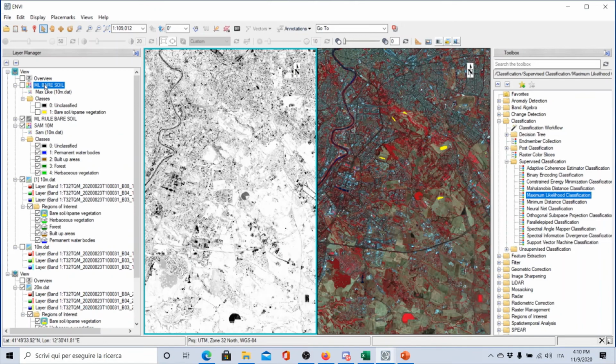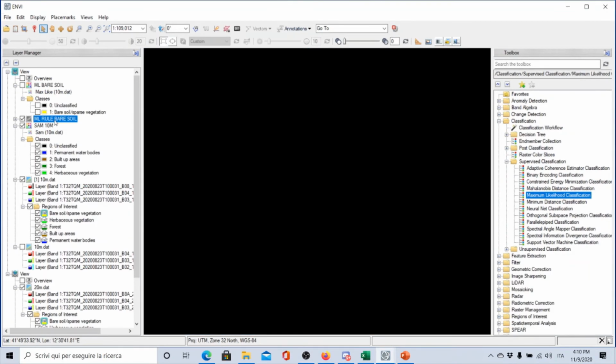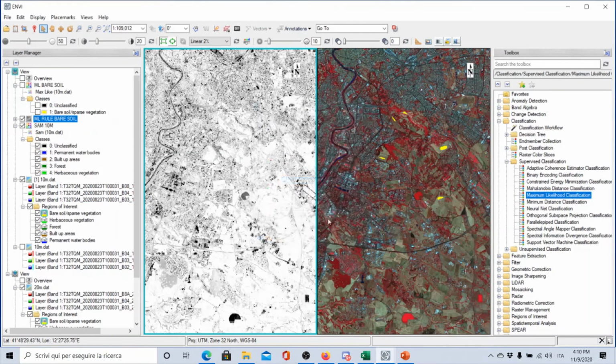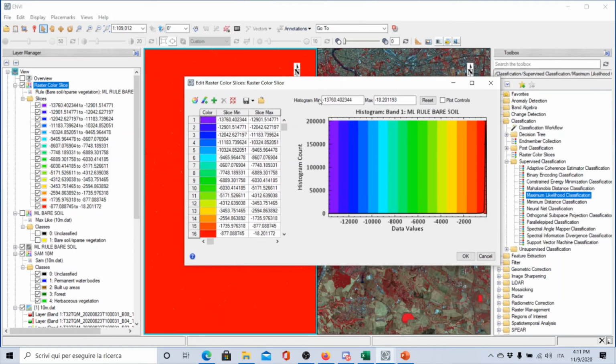I got lost. Again, I'm here from the rule image. I'm extracting the new raster color slice. I got lost. So this is the distribution of the data. You see that it is more or less here. It's all comprised between this value, of course. So this is minus 18. This is the maximum value. Now let me check. Yes, this is the maximum. This is minus 18, but this is not really the right thing.